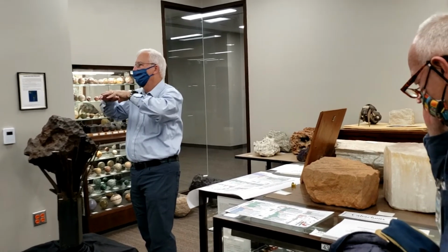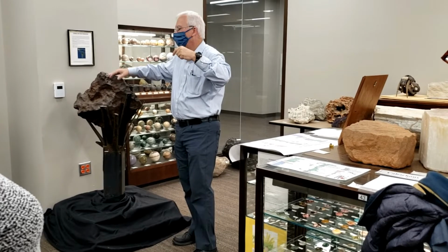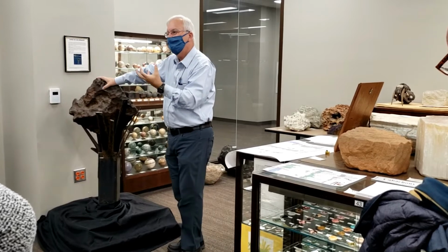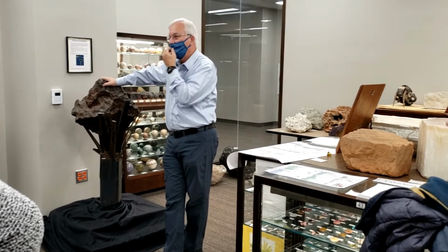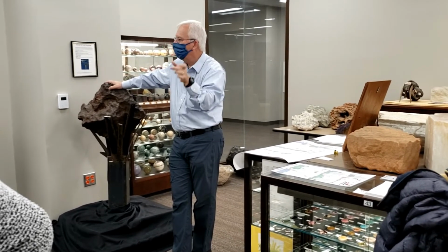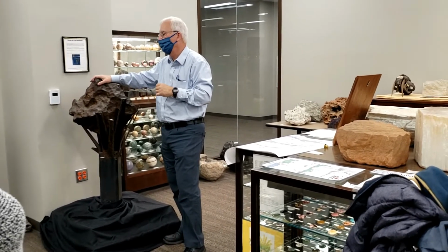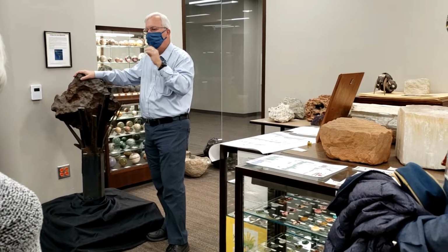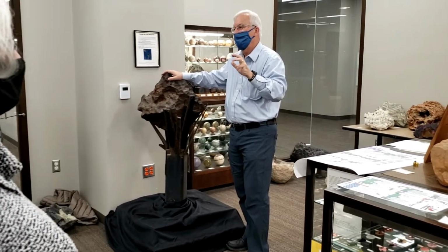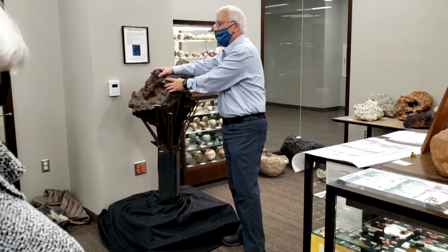So you start to get this kind of wet interior. And because of gravity, the molten iron or iron nickel alloy begins to sink down toward the center of the body. And eventually you end up with a molten core of iron or iron nickel alloy, like the Earth has. Or if it doesn't quite get that far, you might get large pools or bodies within the parent body, where you might have molten or partially molten material. And if that body is then broken up, maybe by another impact, this might have been that core material, or one of those pools of iron that was in the body.